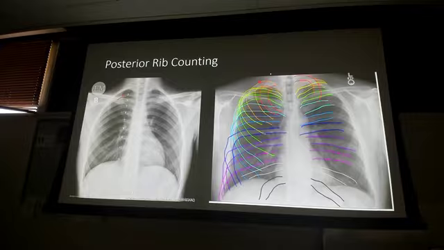I find it easier to count ribs, even if I'm going posterior, to start with the anterior because this 1 and 2 will overlap on a lot of x-rays and it can be hard to pull out. And if you try to, you may end up thinking that's just 1, and then you end up thinking 3 is 2, 4 is 3, so on and so forth. So if you count it that way and trace it up, you should be able to get the right number.